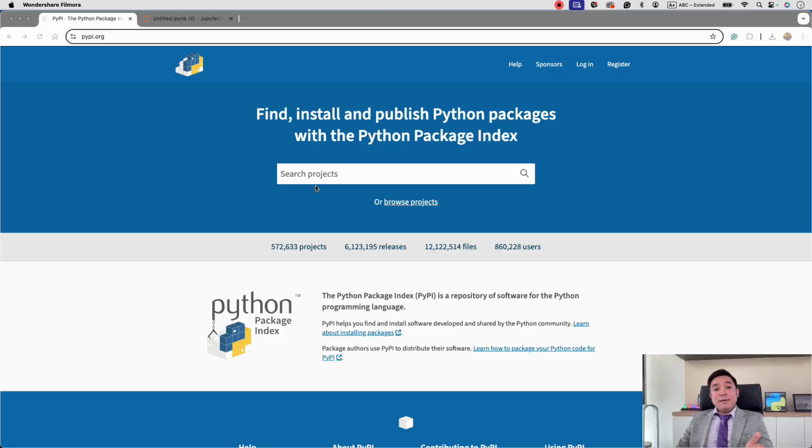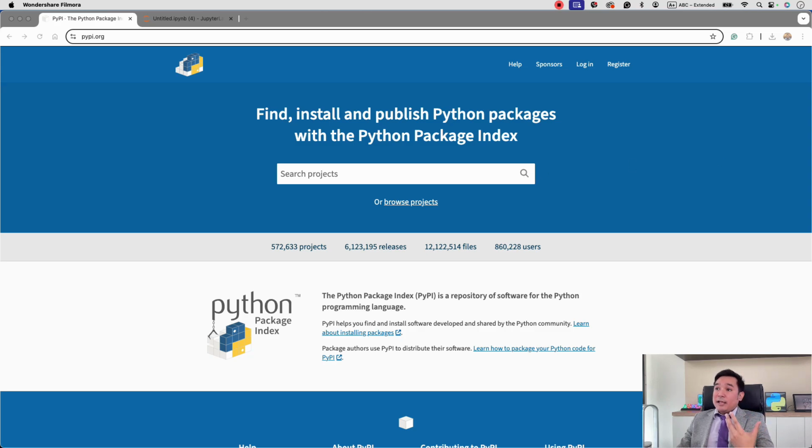There are two main ways to install packages in Python, one using pip and one using conda. Let's break down the differences. Pip is Python's default package manager and it is used to install packages from the Python Package Index. So you can see here the website where we can check all of these projects is pypi.org. Pip is super simple and fast when you want to install a specific package.